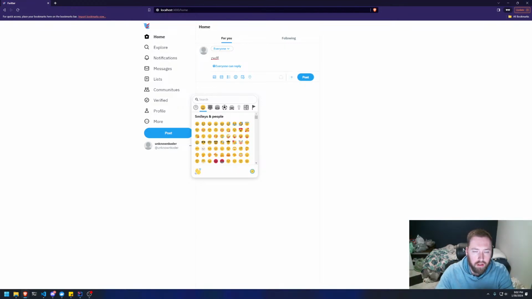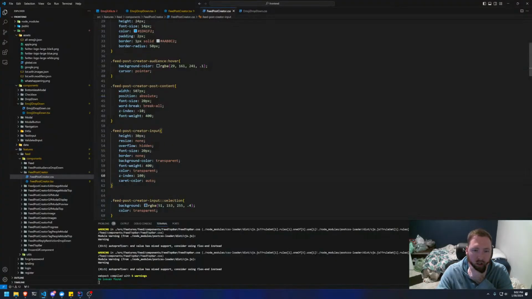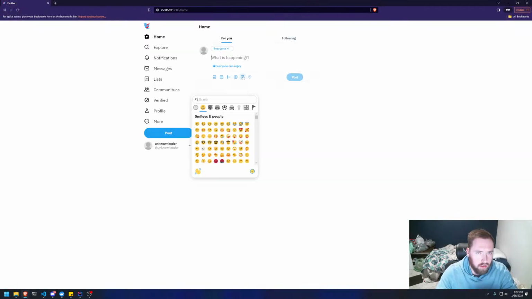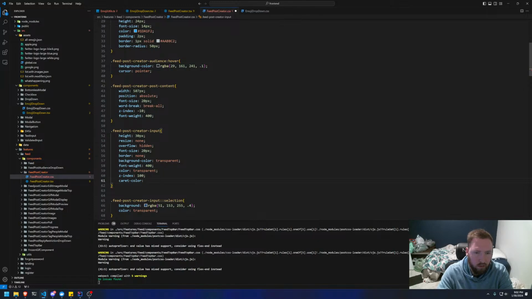So we type, okay, unfortunately it's not going to be as easy as I had hoped. Interesting. So what if we say caret color is black? Maybe auto ends up making it transparent or something. So let's see. Okay, so yes, now we do have a caret color. Now I'm pretty sure it's not supposed to be black, so maybe we try to find one of the gray colors. This looks like our regular gray color, and this might be a little bit light. We might try to find a darker gray, but we'll just see what this looks like.